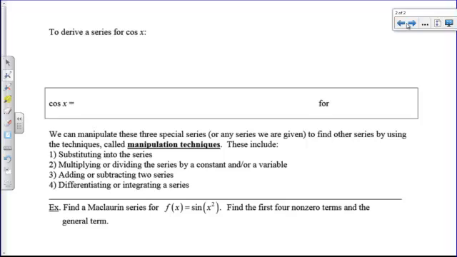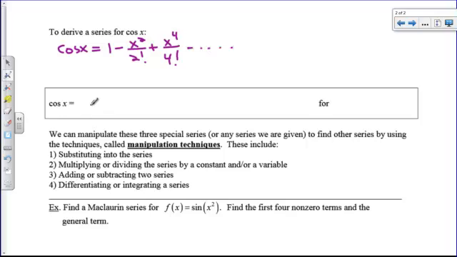Alright, so now for cosine. The third one we have to know. We have developed cosine, and we know that cosine from homework worked out to be 1 minus x squared over 2 factorial. We skipped the x term because the derivative was a negative sign, and when we plugged in 0, it got 0, and we canceled it. And the next term was plus x to the 4th over 4 factorial, and we got this little pattern here.